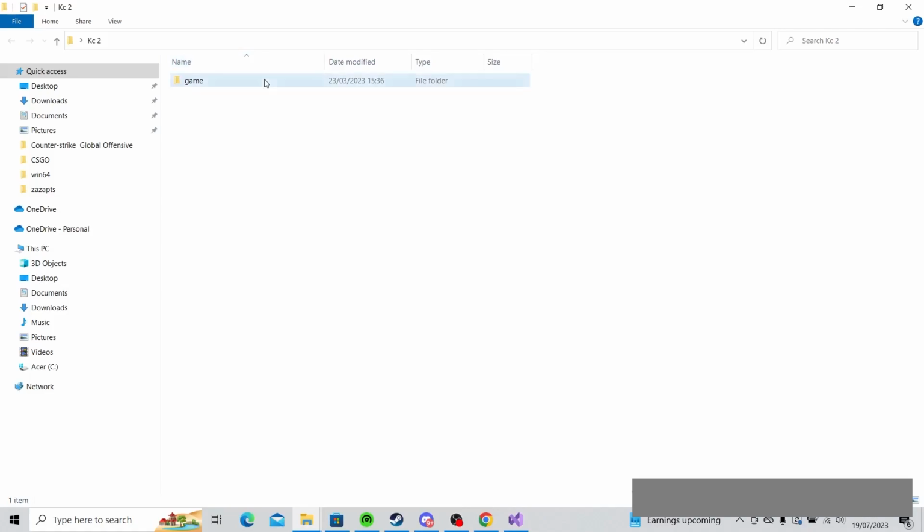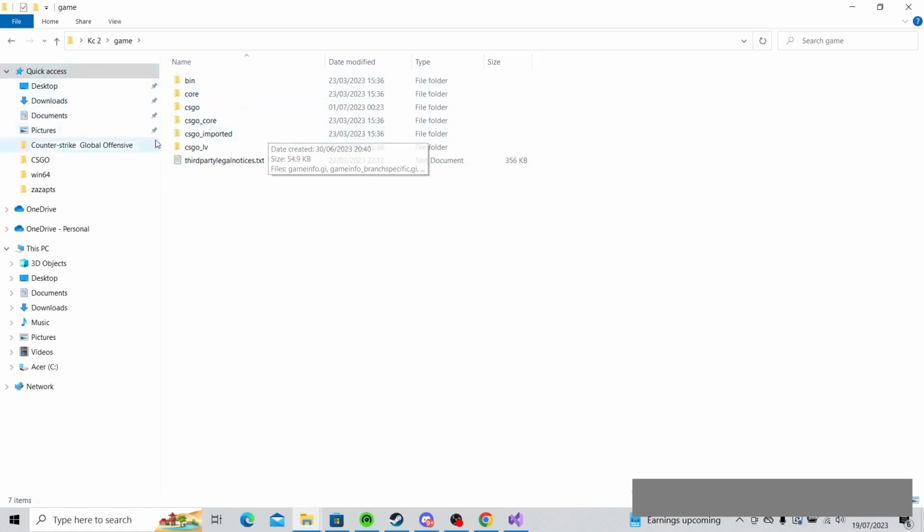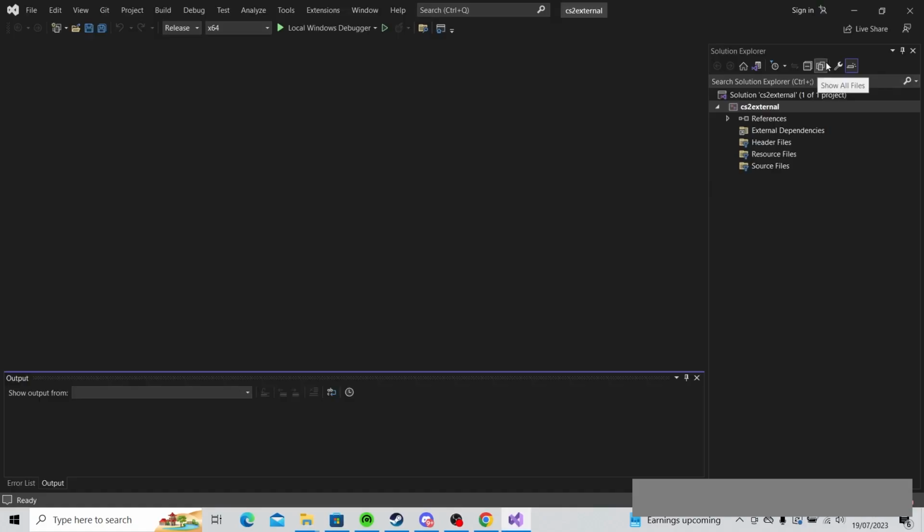Usually you're gonna get the game as a zip, and then you're gonna have to put a fixed client.dll version inside it. I'm just gonna press on show all files because it's cleaner. Now let's go to properties.